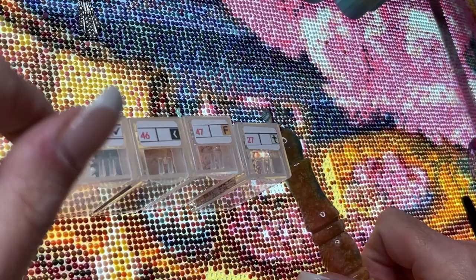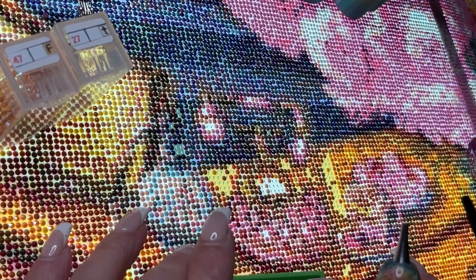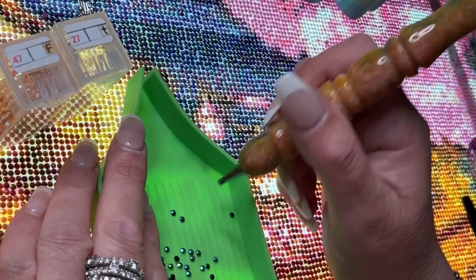Okay guys, so we are at the final stages, and I always finish off with ABs, and I want to finish off right in the middle here. So let's do this together as I close out the final diamonds for my Reach Out 2022 project, or diamond painting if you will.